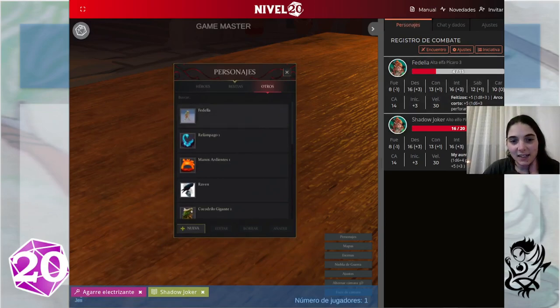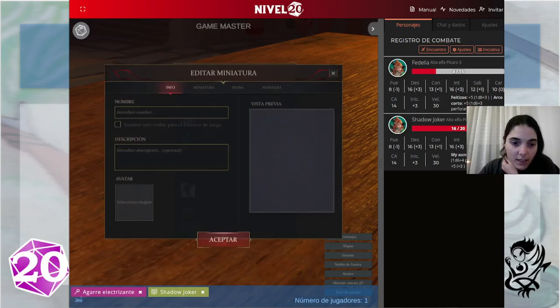Here we will open the first section, that is heroes. The second is the bestiary, and the last one is other, the one I have opened. So we can press here on new, at the end on the plus, and we can create our character.